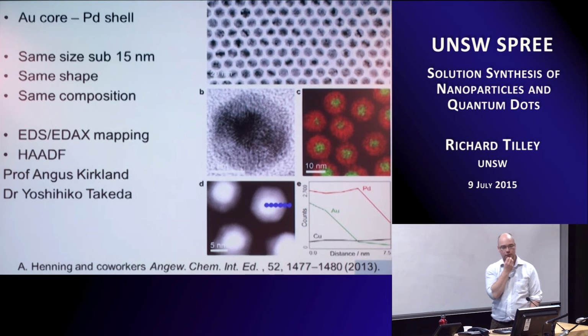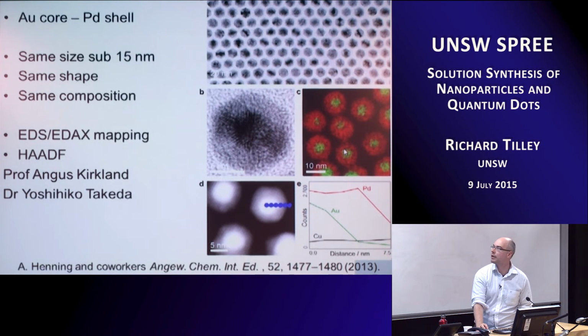In terms of the current work that we're doing on the metal systems, we've done, like most people, a lot of work on single metal systems, and now we're looking at bimetallic systems. So this is, for example, some particles which are bimetallic. These are particles which have a gold core and a palladium shell. So at the center of a particle we have a gold core, and then on the surface we've coated palladium. So this is some EDX mapping. You can nicely pick out with the EDX mapping.